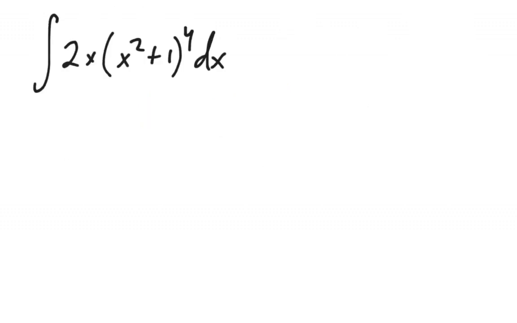Here's an integral. Could I do this normally by doing all the power rules and stuff? Yes, you could. You would have to expand everything out to the fourth and then multiply all the terms by 2x and then do it term by term. That would kind of suck. Let's do it a different way.